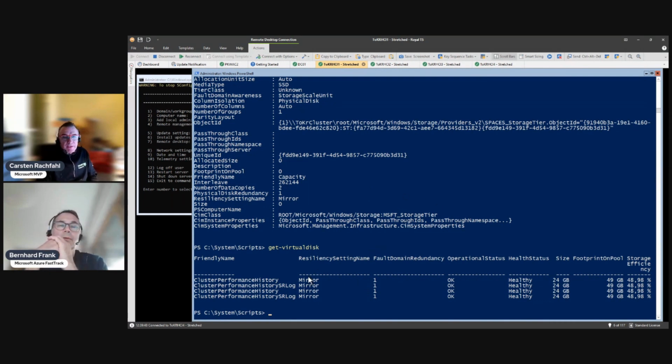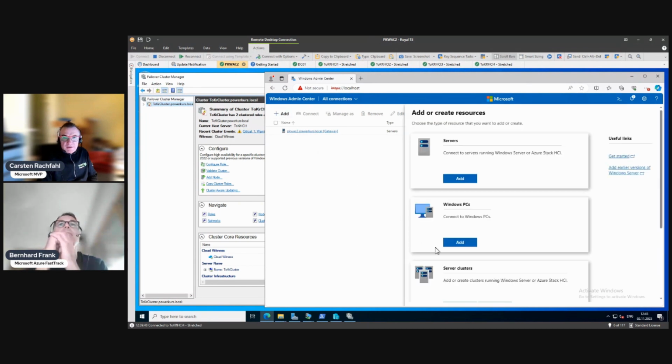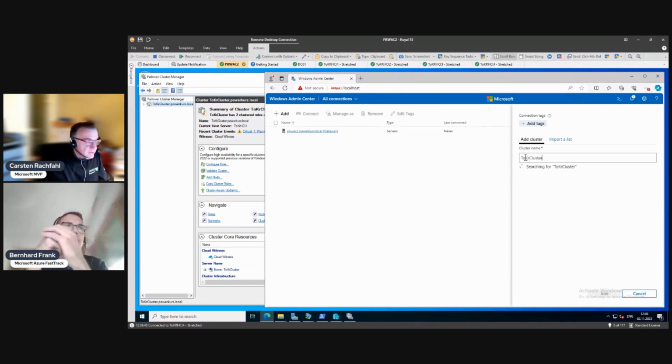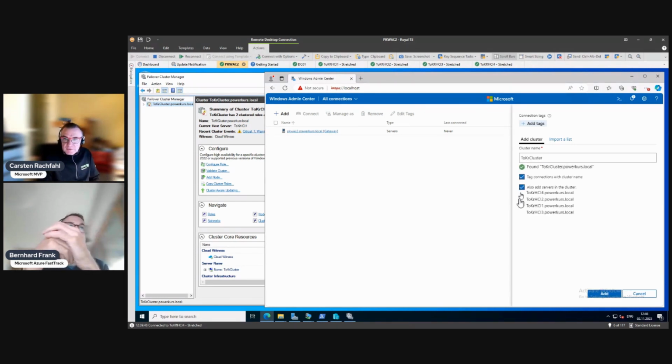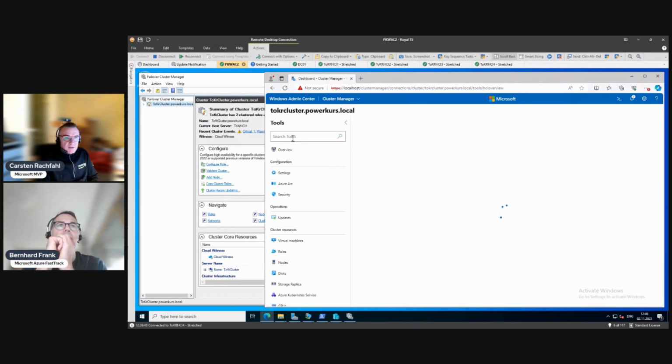Maybe do you want to show Failover Cluster Manager for who is the owner of what log? Of course, we can do that, but first let me add the cluster. And if you are attentive, you would maybe think he already added the cluster to Windows Admin Center. That's true, but Windows Admin Center did not pick up the storage stuff we did afterwards, so that's why you removed it, and now you are taking it back in order to refresh it. Ah, so logic.